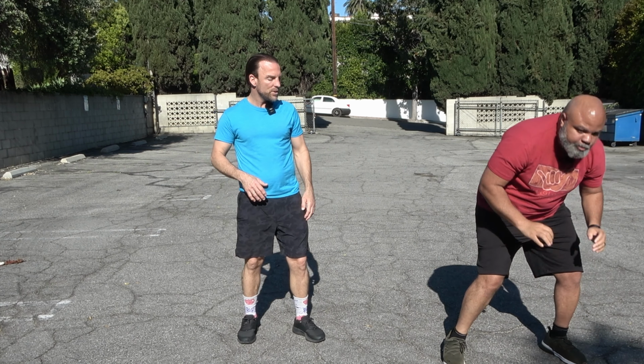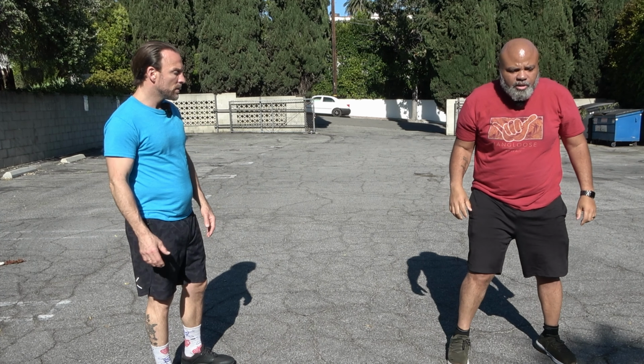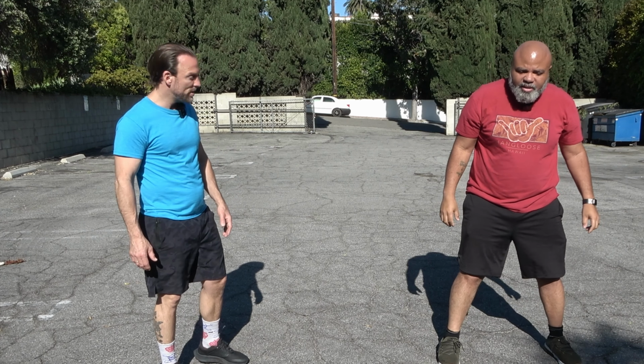Is it easier with your heels up, your feet wider apart? A little bit, yeah. Sorry. That's all right. A little bit of plantar fasciitis in my feet here.